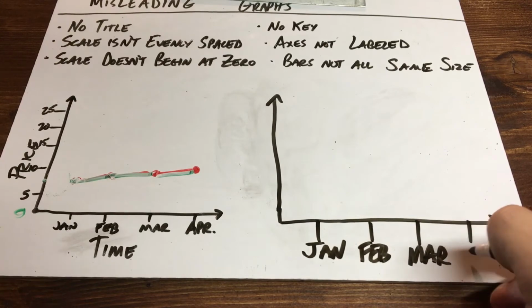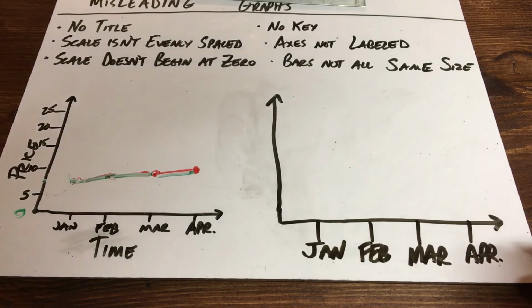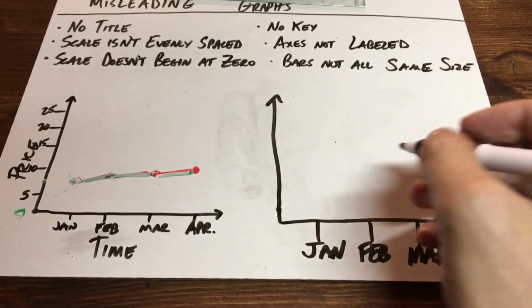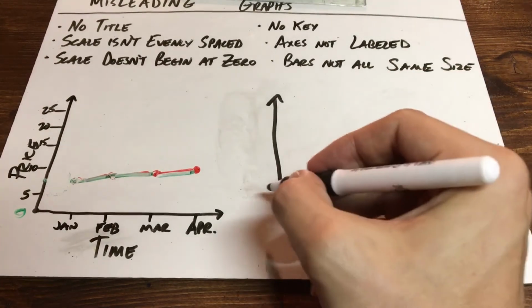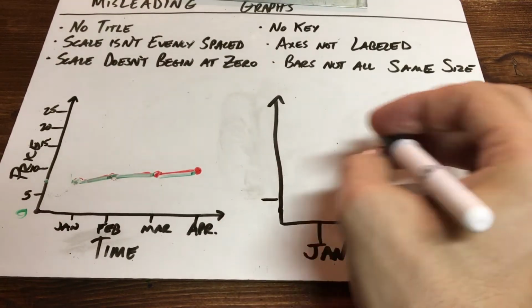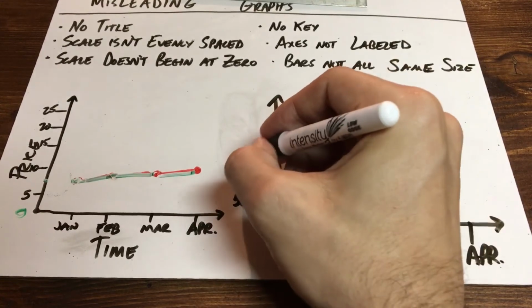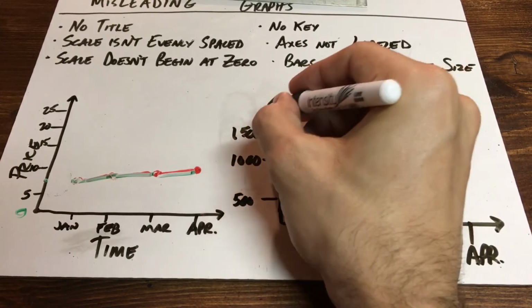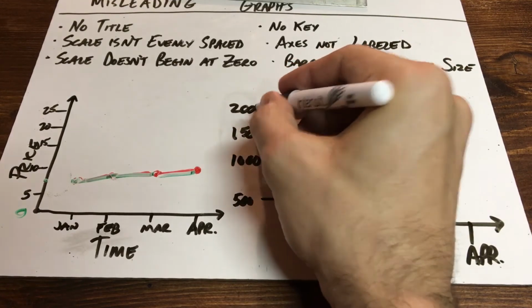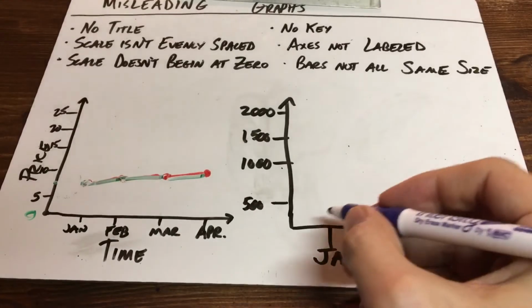You can also mislead people the other way. When something is really, really bad, but you don't want it to look so bad, instead of counting by normal numbers, maybe I count by just some insane amount that doesn't even make sense. Maybe I count by 500s when I really don't need to. And let's say this is the number of people with coronavirus in my town, in my county, in my state, in my whatever.